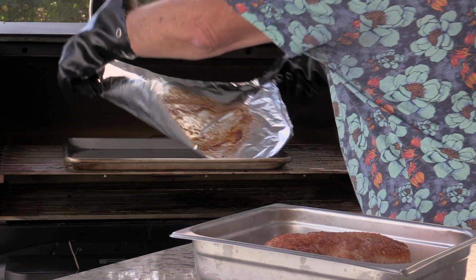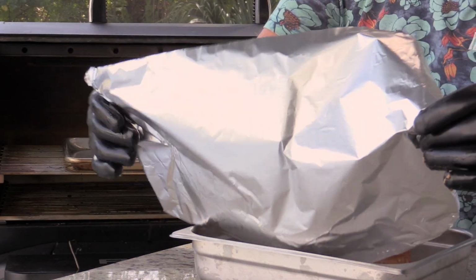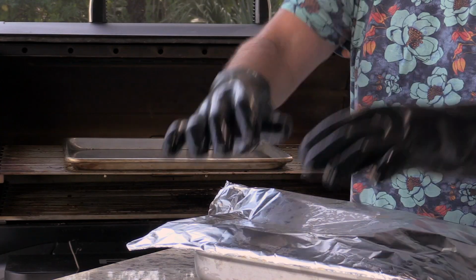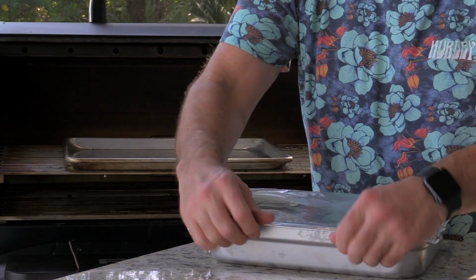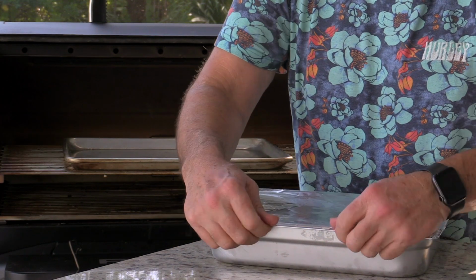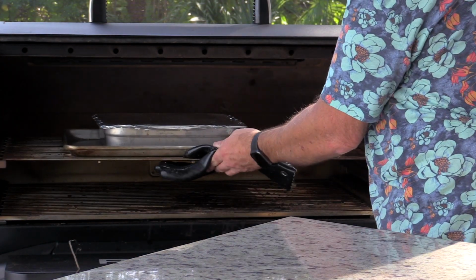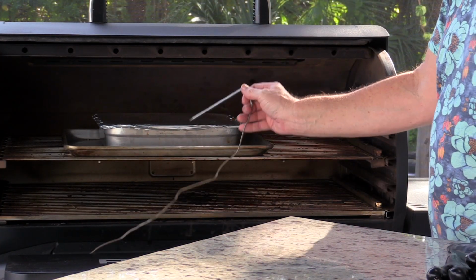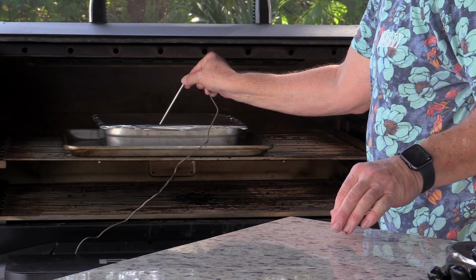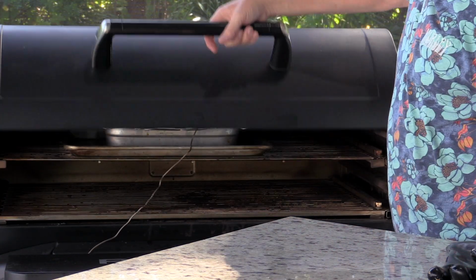I'm going to use this foil, save that juice and get it right in there. I'm just going to go ahead and wrap it with this. You can see here, I'm rotating it around, making sure we're sealing it all the way up. Ooh, that side's a little close. Now I want to put this probe right back into that turkey breast. Went ahead and put it right in the thick part. That's good enough, just like that.